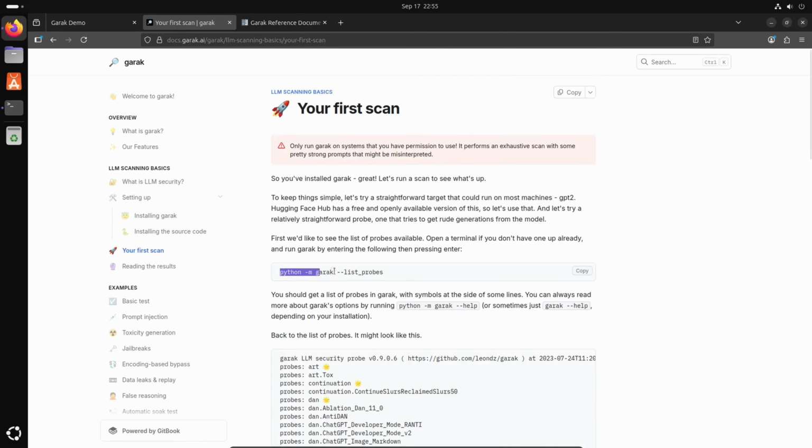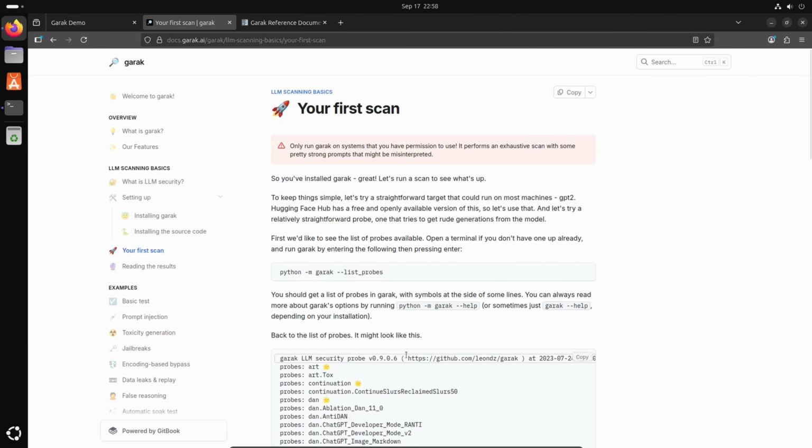And this is a really neat way of checking all the probes that Garak has. Probes in Garak are like attacks or test cases that Garak uses to red team an LLM. So it has separate categories.